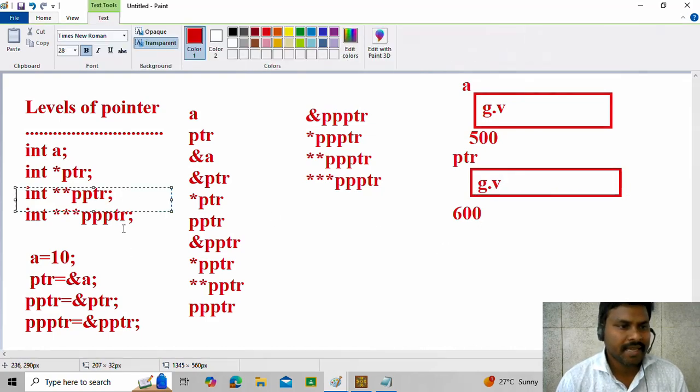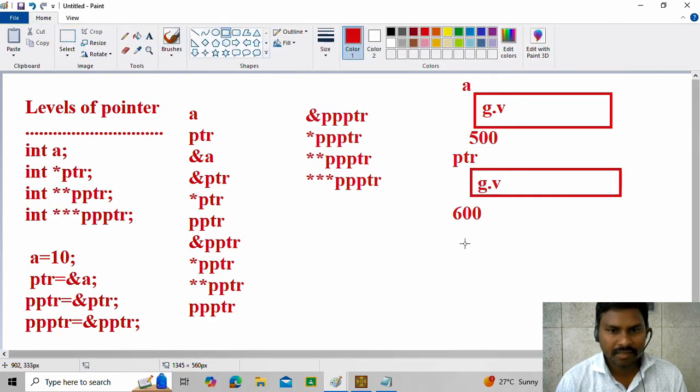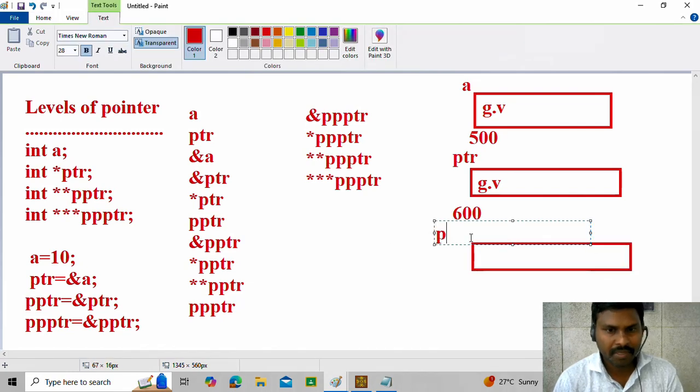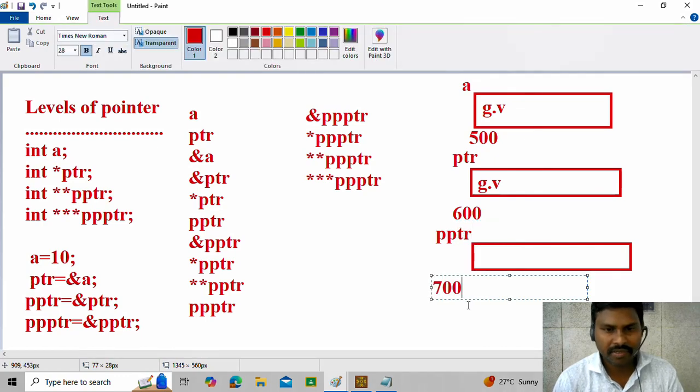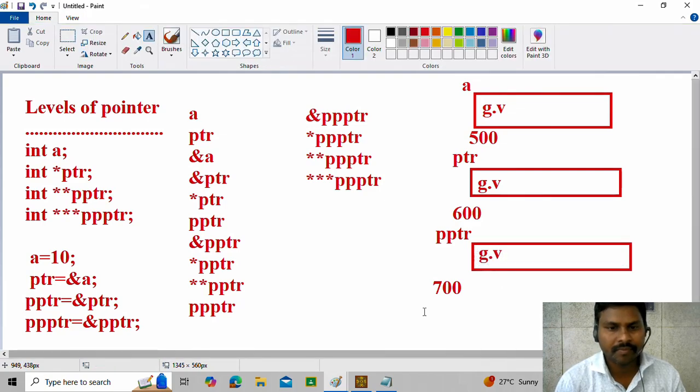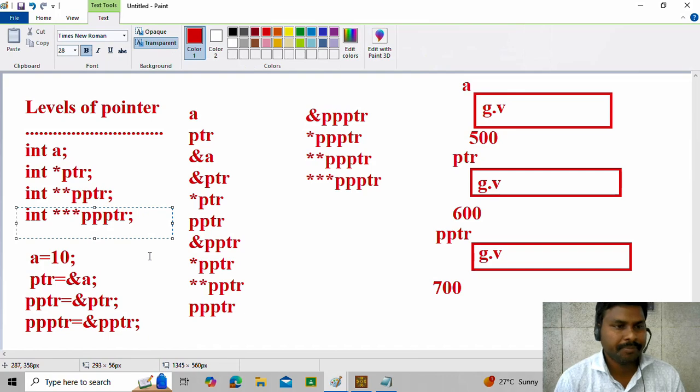Next, int **pptr. Here variable name is pptr, some address 700. Initial value is garbage value. Next, int ***ppptr.